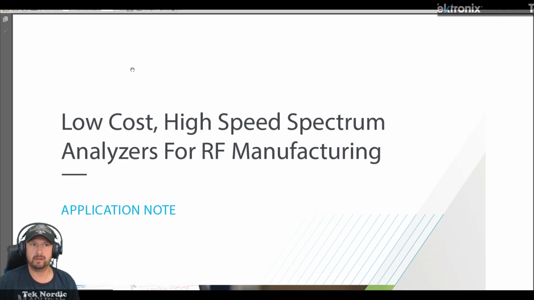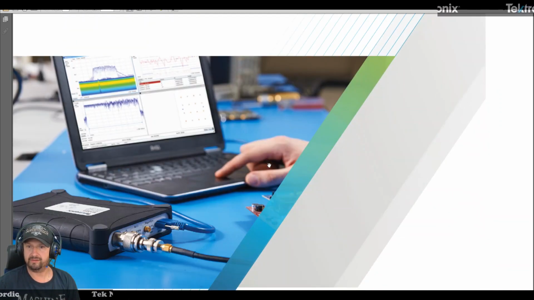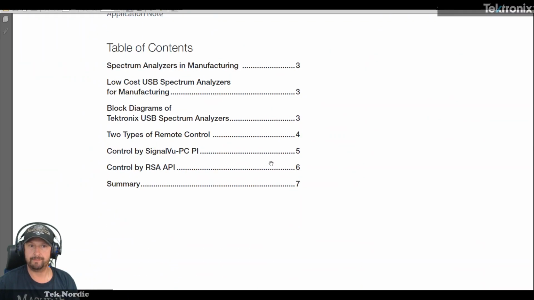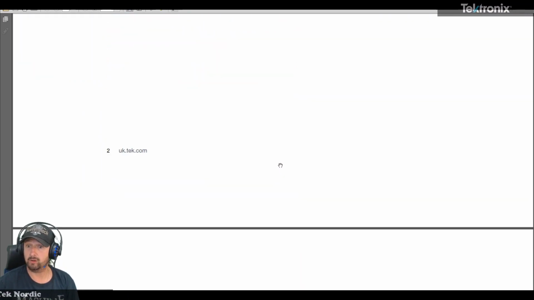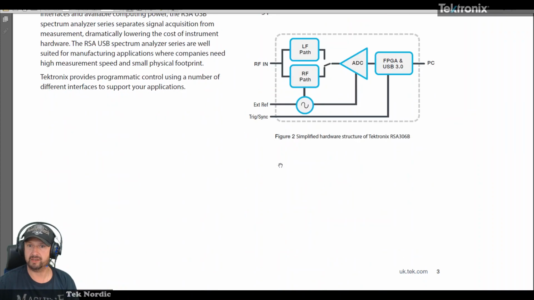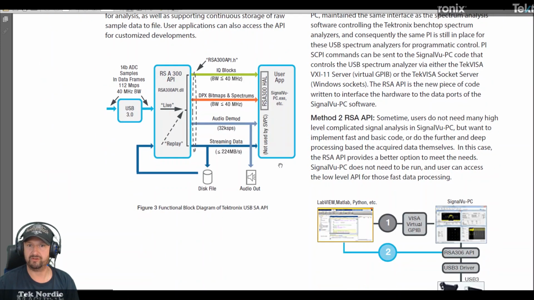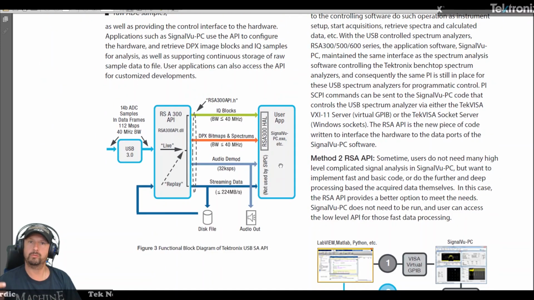I will add this app note in the description. It's very short, very shallow, but I just want to give you an idea because it's a common question. First of all, when you buy the USB spectrum analyzer, you get SignalView PC for free. You can just download it. Even if you don't have it, you can download it and try this.